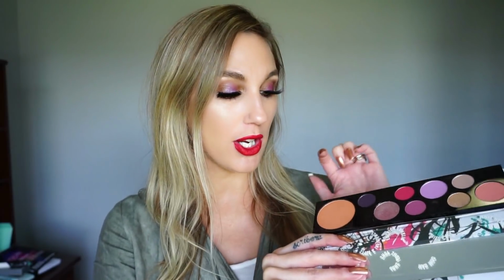So moving on to another portion of my desk. This here is from MAC Cosmetics. It is the Fashion Fanatic eyeshadow palette. So it has a bunch of eyeshadows and then also a highlight shade in here. I've reviewed this one fairly recently. I said I thought it was okay. It wasn't my favorite, wasn't the worst.